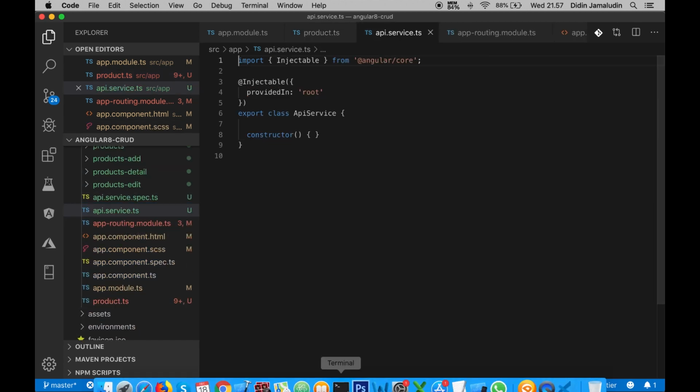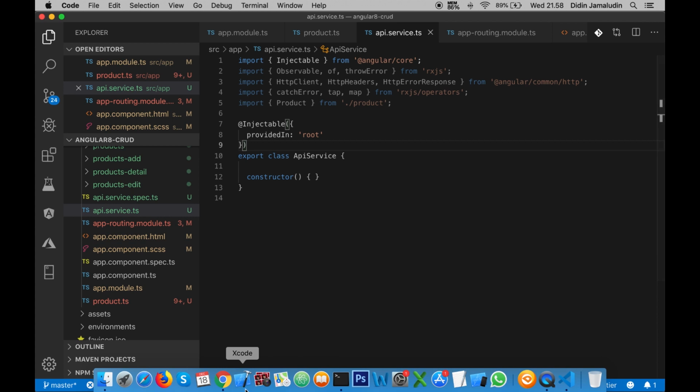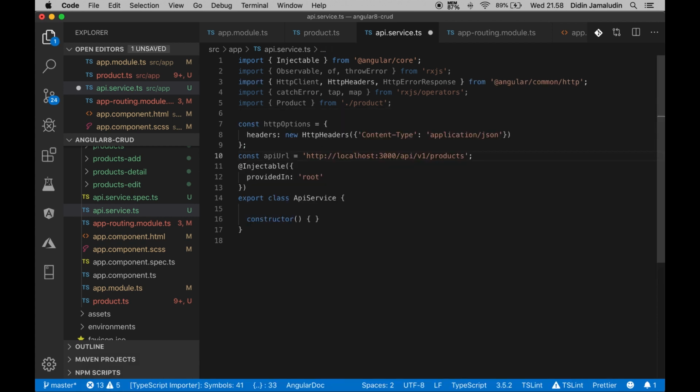Then add these imports. Add these constants before the add inject table. Inject the HTTP client module to the constructor.